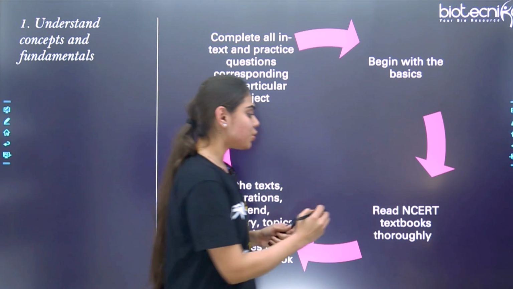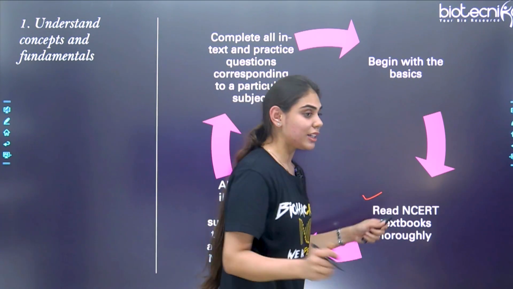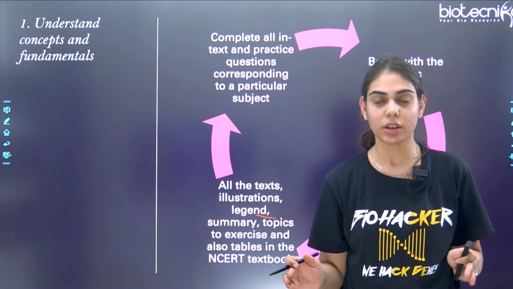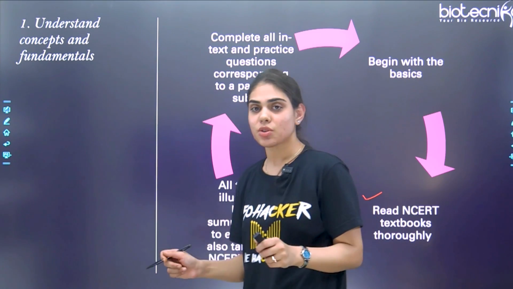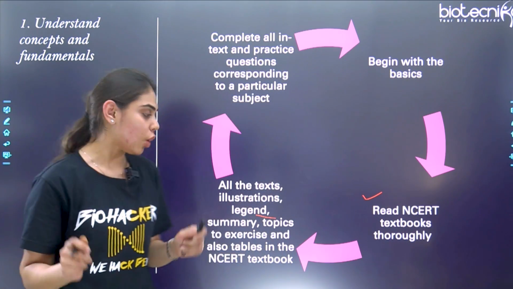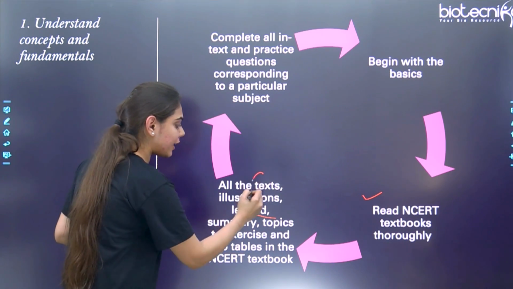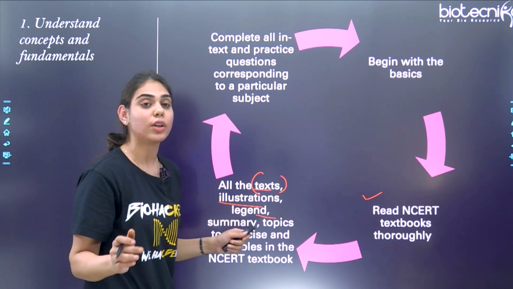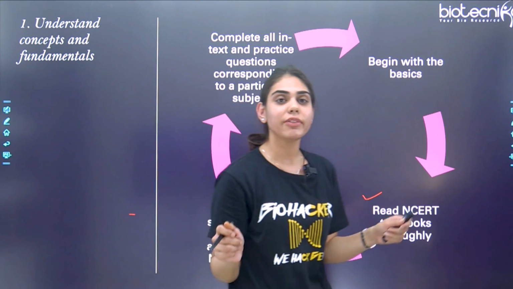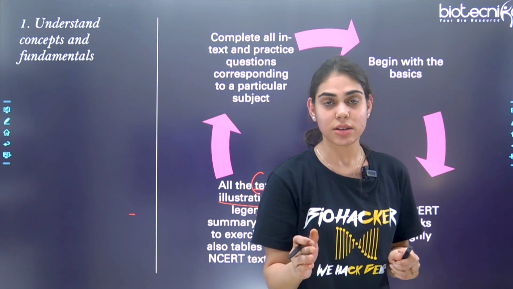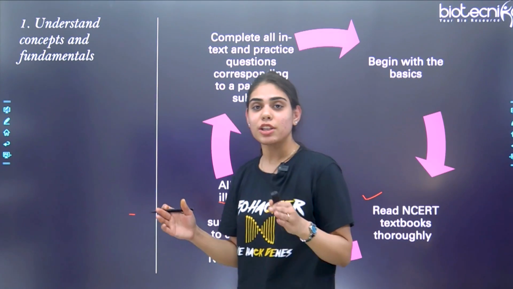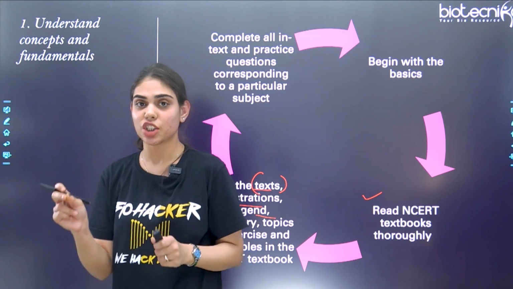So here you should always read your NCERT thoroughly. Thoroughly means line by line and word by word. All the text and illustrations that are there, you should be thorough about. Because many a time you will get questions from the diagrams that are listed below the text. So you should always be learning about the text, diagrams, the legend that is below the diagram, as well as the summary that is there in the chapter.